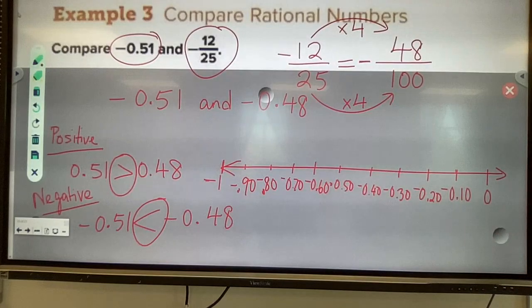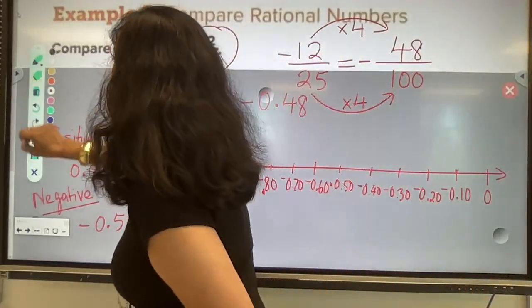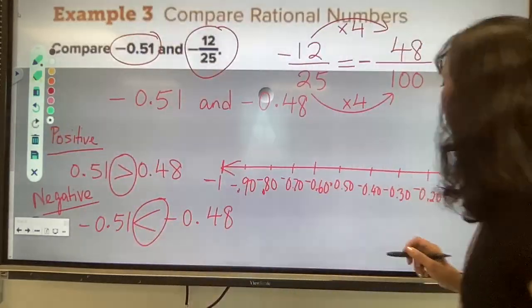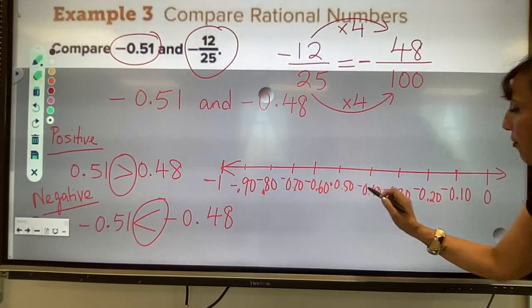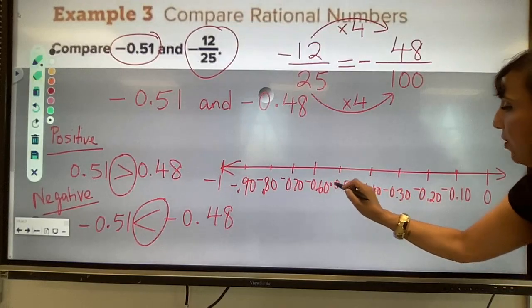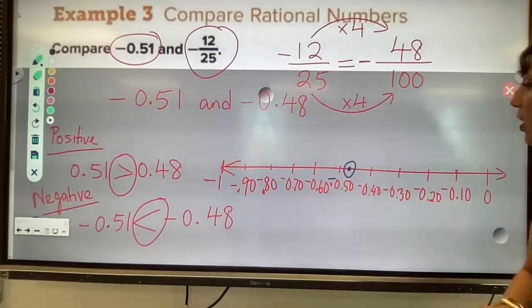And I'm trying to show it this way so that it becomes easier for me to graph. And I can see that we have negative 0.48. So that is going to be over here. All right, let me use a different color. All right, so if I see negative 0.48, I know that this is negative 0.4 and that's negative 0.5. So negative 0.48 is going to be over here.